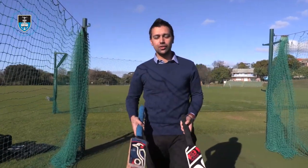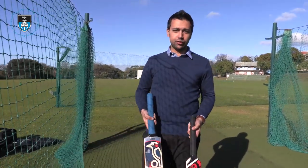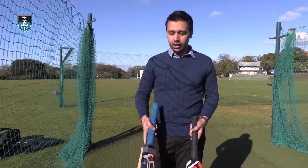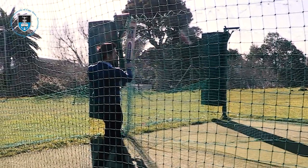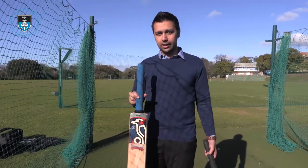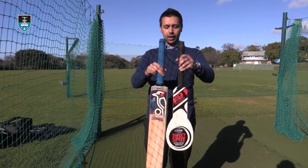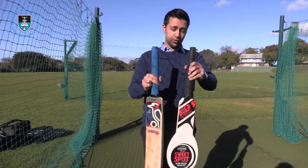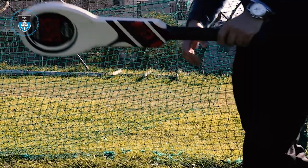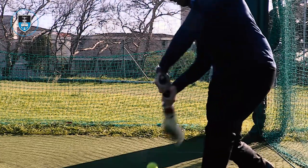The long-term goal for this project is to look at the long-term effects on a young player as they develop through the different years of playing cricket. This is a normal-length cricket bat that players use from adolescent to the elite level. As you can see, the length of the coaching bat is a lot shorter, but the weight distribution and lateral surface area is a lot wider.